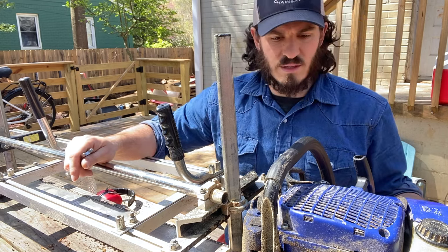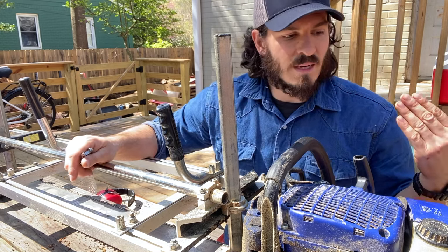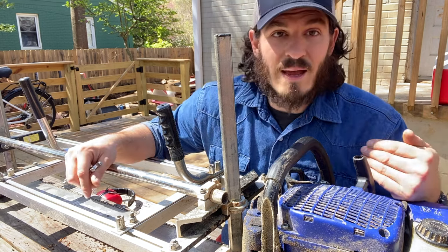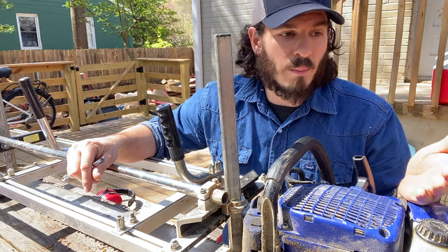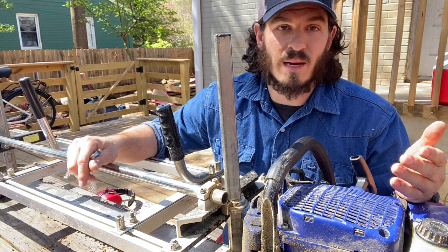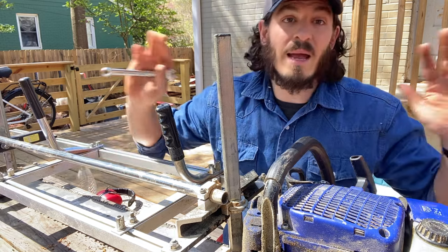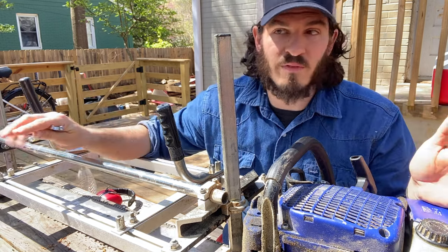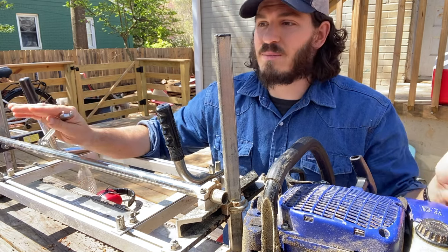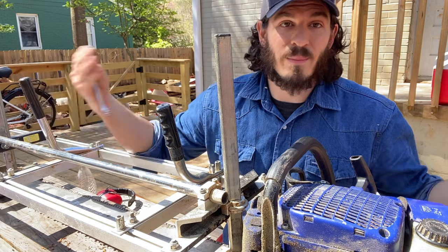What I have done to this saw, I've disassembled this thing probably 3 times, and I would say I have had the best possible help from people on YouTube whose opinion and knowledge I really respect in keeping this saw running. I had given up on it probably 2 times before. And I don't want to name any names. I don't want to wrap anybody up into my own stuff.